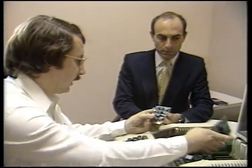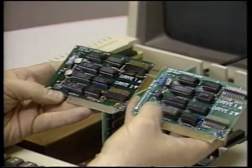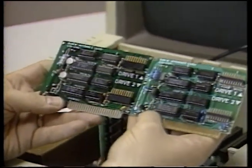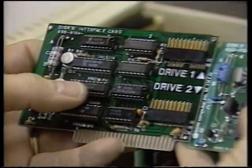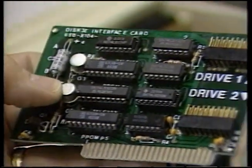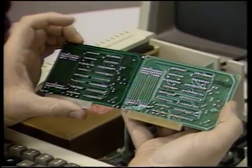Let's look at it in comparison to one of our cards. This one is one that Apple manufactures. This is the one you gave me, and the design looks like it's a copy of our design as well. The component placement is the same. The different components themselves, the part numbers are the same. Here we're using a different transistor. Looking at the back of the boards, a few minor differences, but it's the same design.